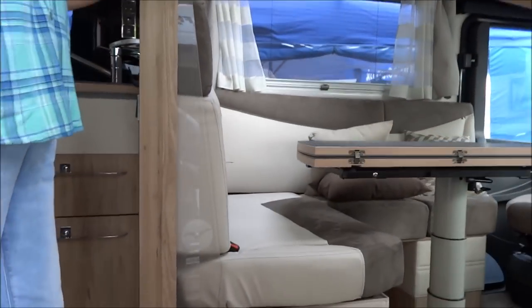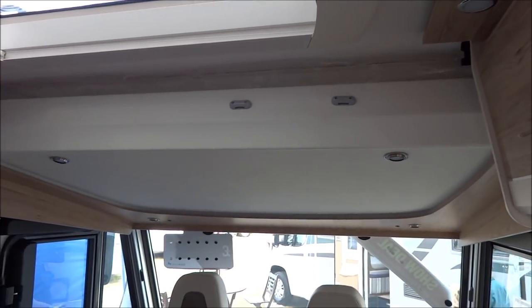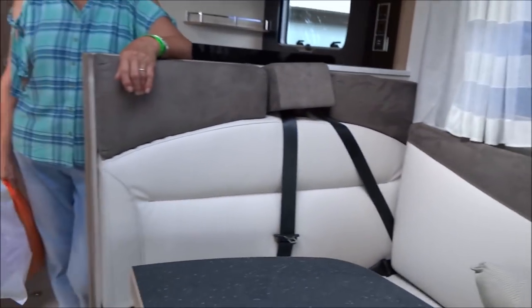Oh, it's got a pull down bed. I was going to say, you've got a fluff to make up bed up. That's got a pull down bed as well. So you just use the lovely big cab. I've got all this space. This is what you get with the A-Class, isn't it? You get all this space. Looks excellent. That do look wider.